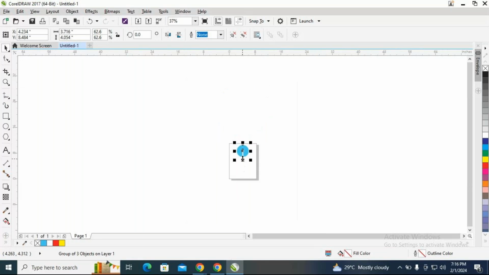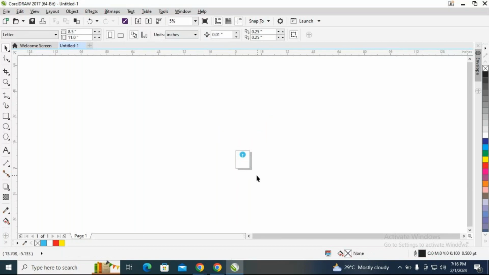And if it goes somewhere like this, if you want to put it in the middle, if you want to move your work area, no need to click this. Just click the scroll button, you will get the hand symbol there. If you click the scroll button, you can move your work area anywhere you want.